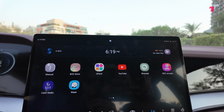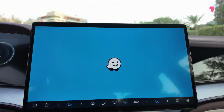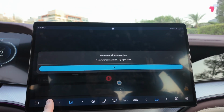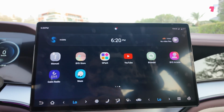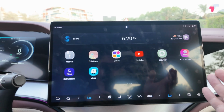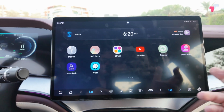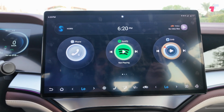I've tried installing some apps. Waze, it's downloaded, but unfortunately, even with a hotspot, it says no connection to internet. YouTube, same sort of thing. So there seems to be a possibility of side loading apps, which is really cool, because maybe you're listening to a podcast and your driver can be watching it. That should be down to the individual to choose whether they want to have that on display.